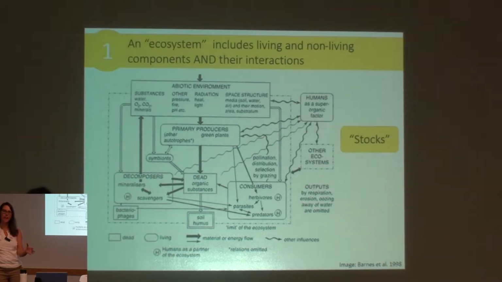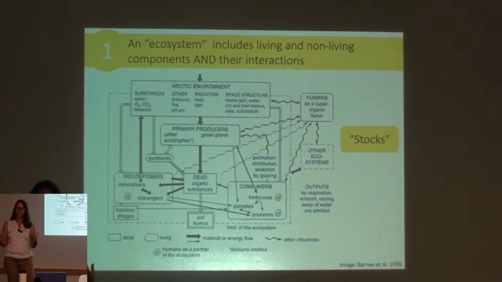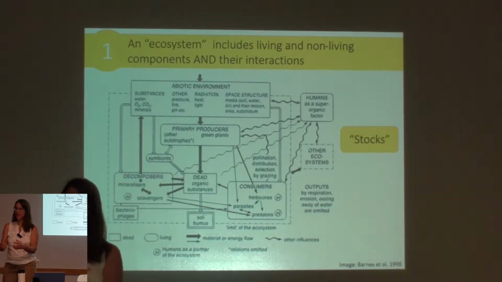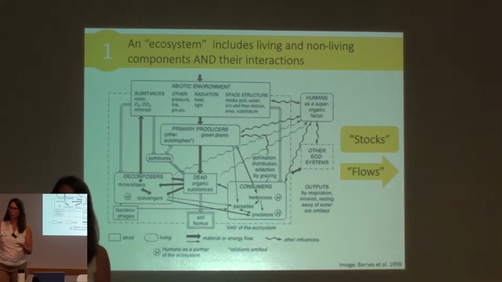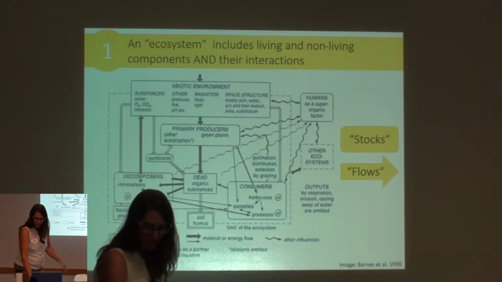A few key terms that scientists talk about when we think about ecosystems are the stocks, which is the stuff of the ecosystem. So a soil could be a stock, a population of corn could be your stock, a population of beneficial insects could be a stock. But we also think about things in terms of flows and the fact that these things are moving in this environment, and also those interactions between, say, your crop and a potential pest or a potential beneficial insect. These things are moving about. So those are some key terms.